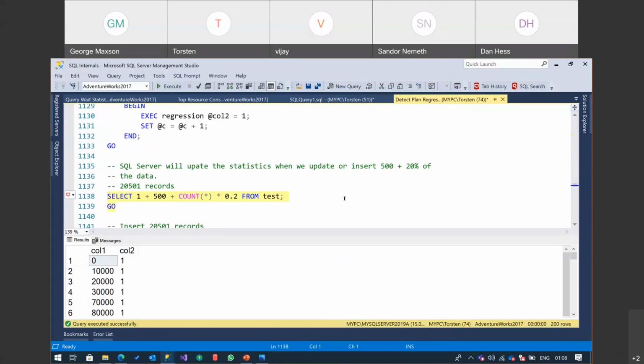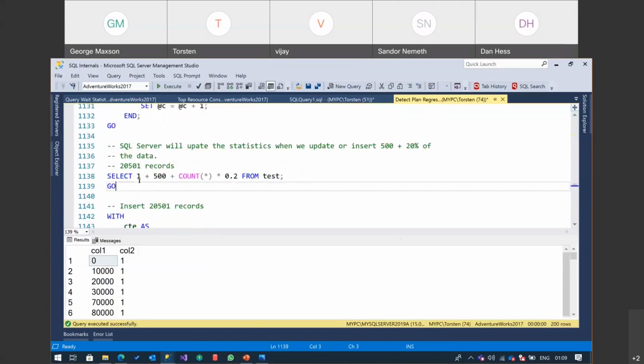But overall, I would say it is definitely true to have this rule in mind: when I insert 500 rows plus 20% of the existing data, or change it, it's not just inserting, it also means deleting and updating. When I have a change like this for a table, we will end up with a statistics recompile.